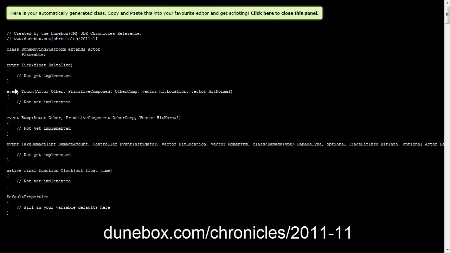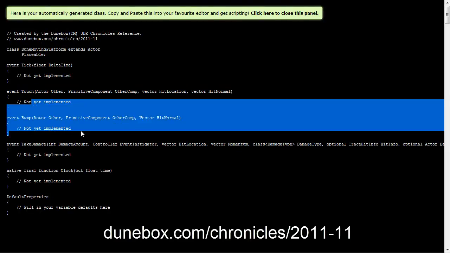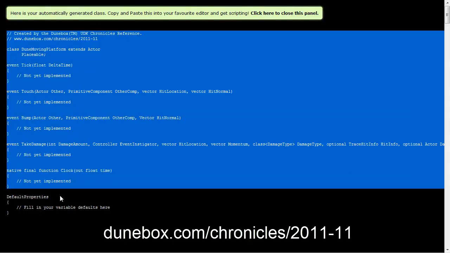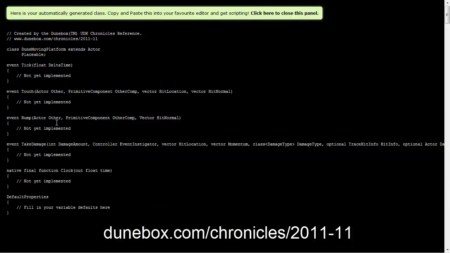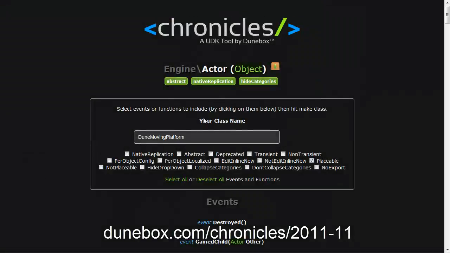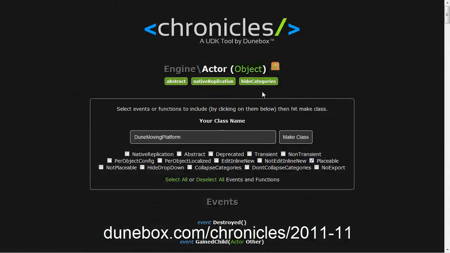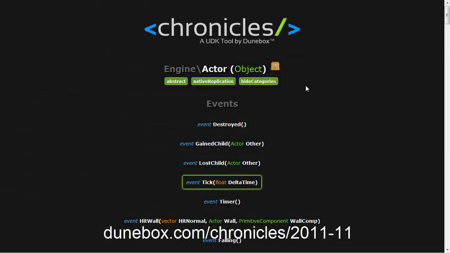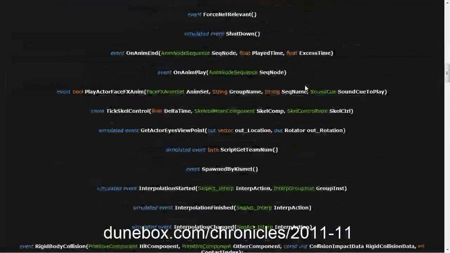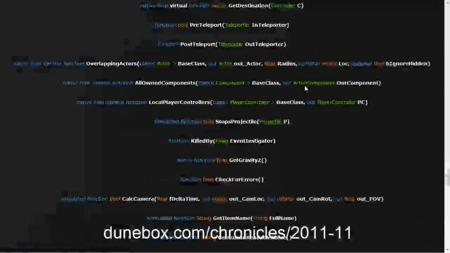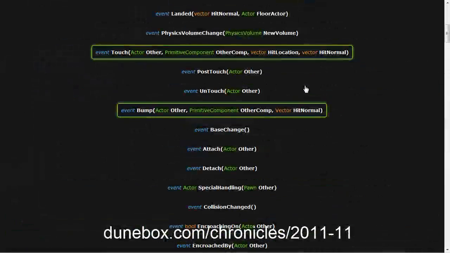So that saves you copying and pasting out of the source files and finding all these things manually. Basically, just copy and paste this into your editor, whatever that may be, and override the functions with your own code. So it makes it quite a bit easier than doing it manually. And I suppose it looks nice too. But yeah, that's basically it. It's a quick way of prototyping out classes, saving yourself the trouble of going through all those classes by hand. It's just a neater way of doing it.